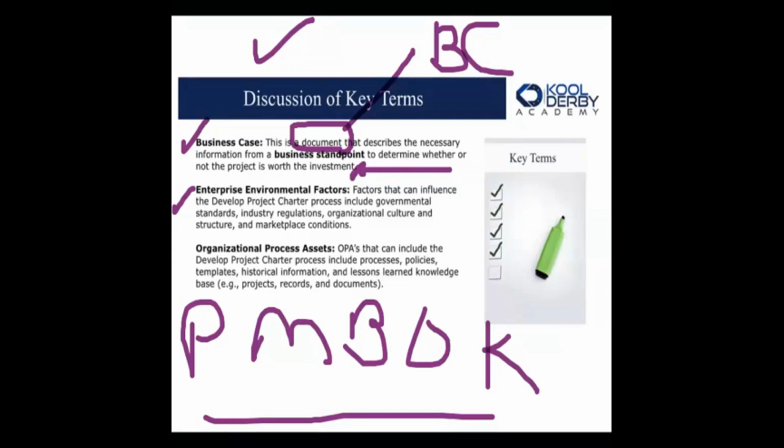Some of you work at the city of San Antonio. Some of you work at Rackspace. And all of you have different types of cultures that you're dealing with. Okay, so that's the culture aspect. Know the enterprise environmental factors, and also know what is called the OPAs. OPAs are organizational process assets. Let me ask you this. If you want to get funding for a project, is there a process you have to follow within your company to get more money for the project? Is there a process for that?